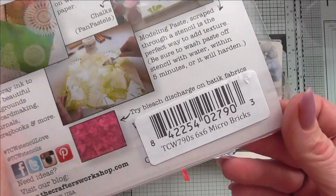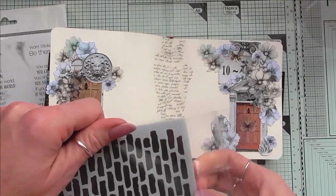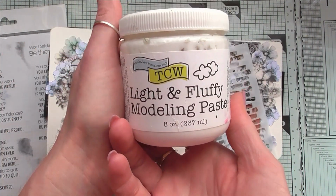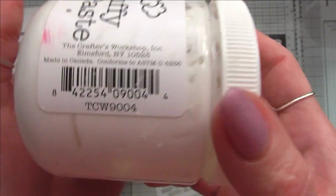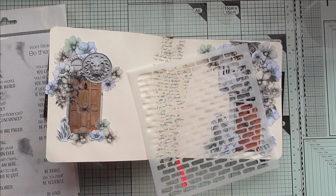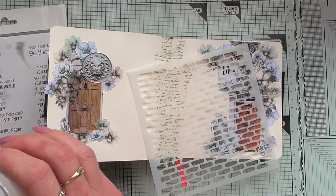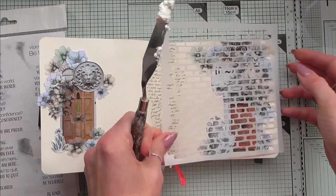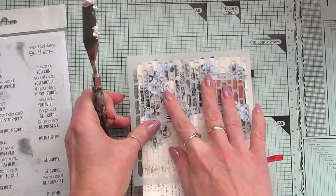My next step, I will add texture to my project. And I will be working with this beautiful little brick stencil from Crafter Workshop. This stencil is designed by amazing Jamie. And of course, I'm reaching for my favorite product overall, light and fluffy modeling paste. I absolutely love this paste. It's like a marshmallow paste, and the benefit of it is that it dries very quickly. So I'm going to just apply the texture.